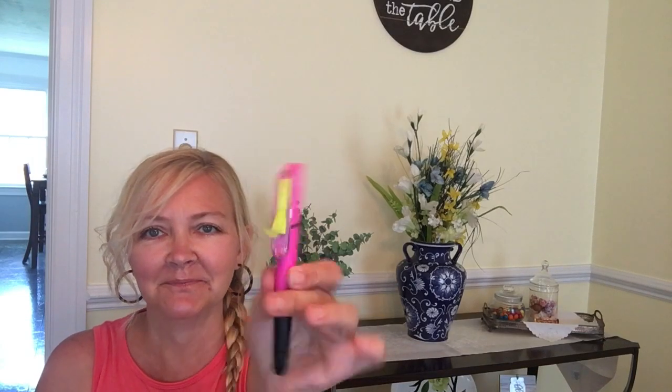So anyways, this is what it looks like. And again, it's a stylus right there. The stylus. It's a pen. It's pretty pink too. I love it. It's a highlighter. And it has post-it notes. How cool is that? Like, y'all, it don't take much to get me excited and make me happy. It's just the little things in life. I appreciate everything. Trust me, guys. I just was raised that way. Anyways, I'm trying to stick this post-it note up in there because I don't want to waste it. There we go. I got it back up in there. Okay, so yeah. How cool is that?